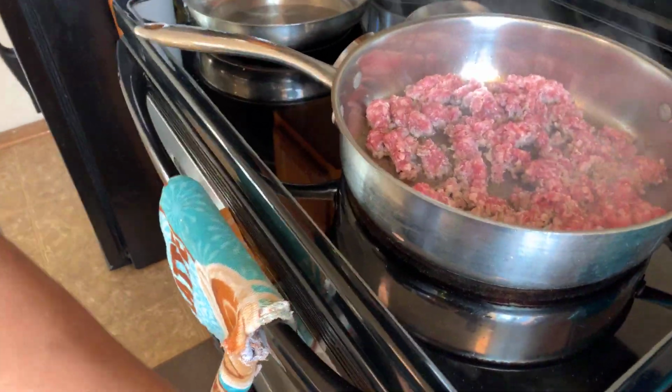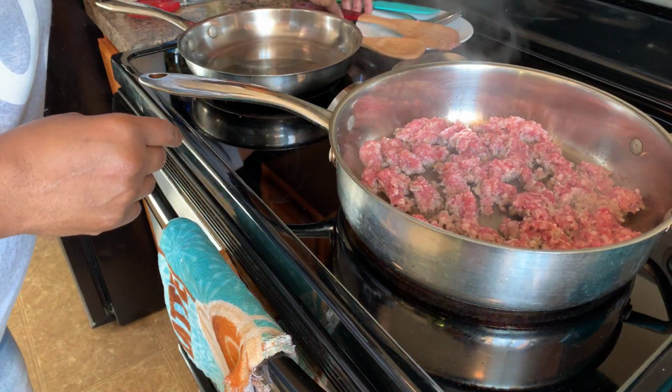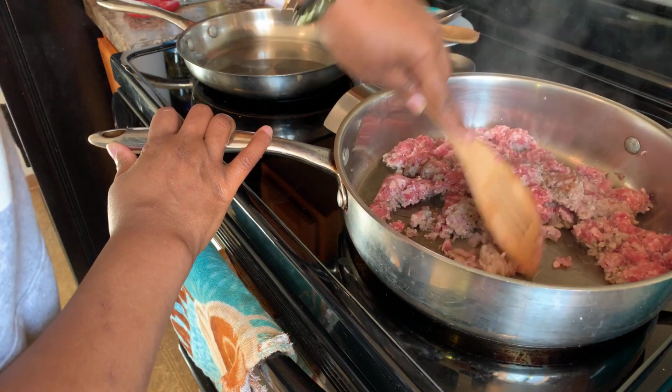Let's take a nice peek in over at our beautiful sausage that smells so delectable. Boy, that sausage smells good. I'm just going to go in, chop it up just like so.